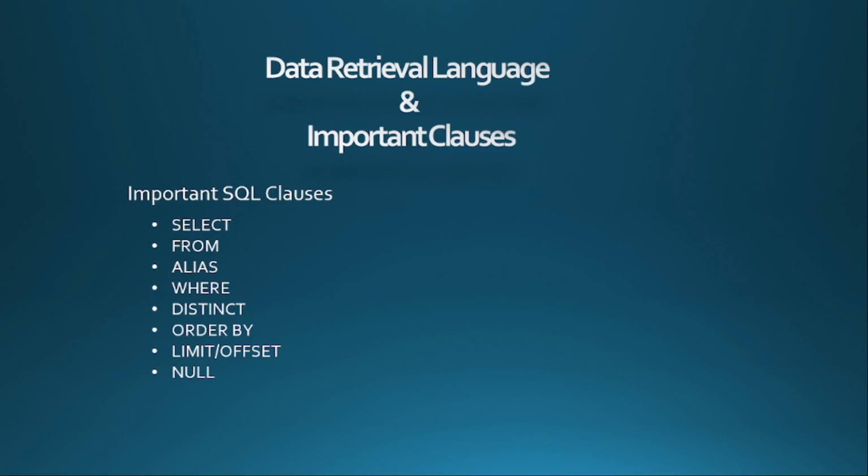Null is a special value that represents the absence of data in a column. Null is not equal to any value, including itself. Null equal to null will always be false. Sometimes we will be using is null or is not null conditions. Without wasting any further time, we will jump into the practical session.